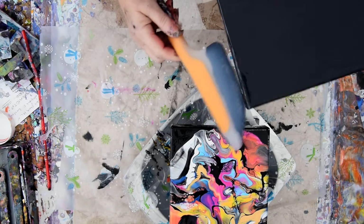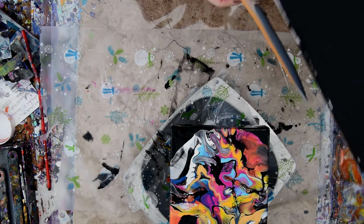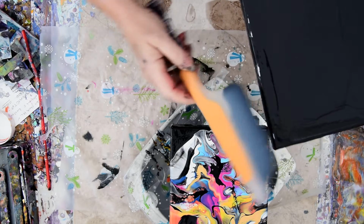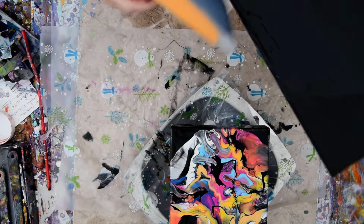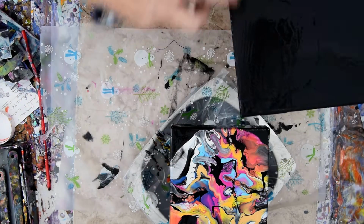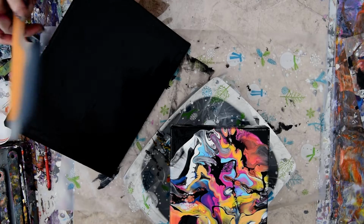I usually use GAC 800 by Golden in all of my paint mixes, but I don't do that in the blooming paints. And I did actually, for the first time the other day, find some paint that only had GAC 800 in it, and I used that. And I used that because I did have a few fissures. They didn't go all the way down to canvas, but my first couple of blooms did have some crazing. Not extremely, and the next ones didn't have it at all, but I don't know. I didn't keep really good track of what.